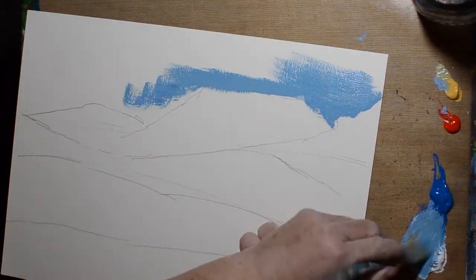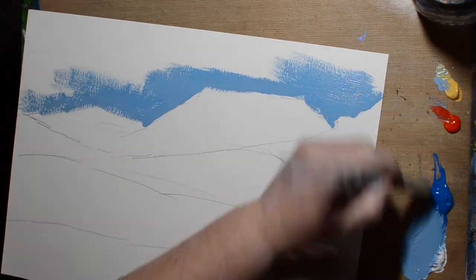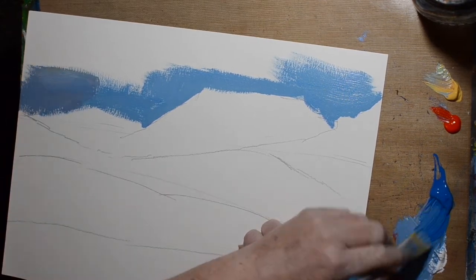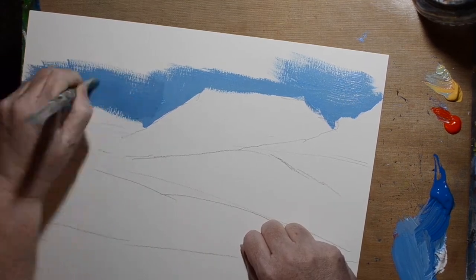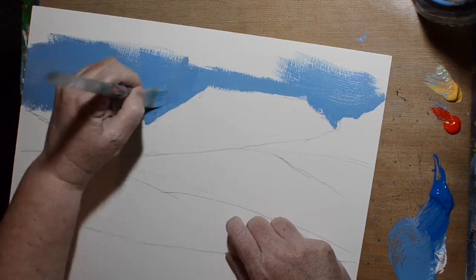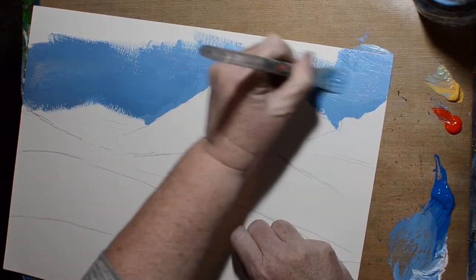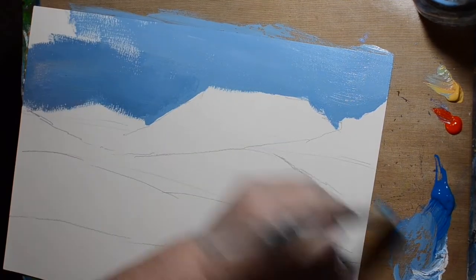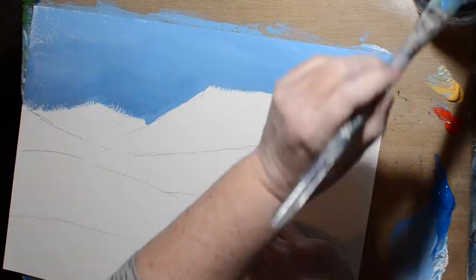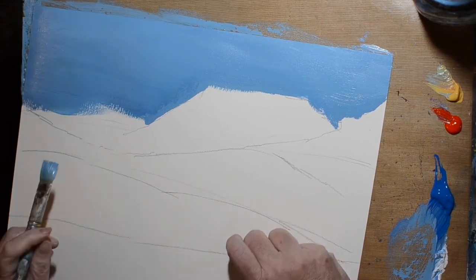Anyway, I'm trying to kind of make it look similar blocking to this friend of mine who does oil paintings, kind of paints in a block style where it's like flat layers, but I have a hard time sticking to that. You'll see here in a minute that I decide my blue's too blue and I'm going to add some extra color to it. So I never end up sticking with the flat layers of color. But it was a nice thought. And it's not oil. I am using acrylic.